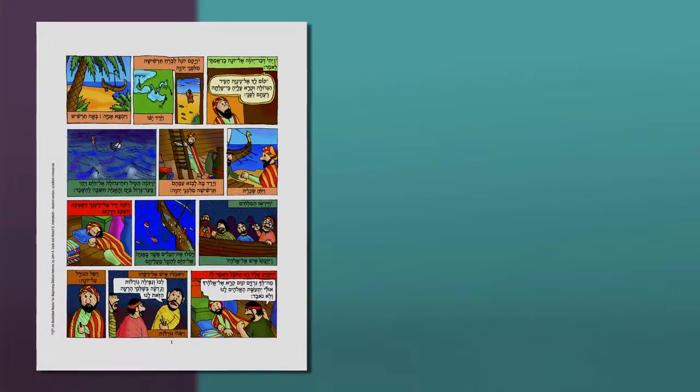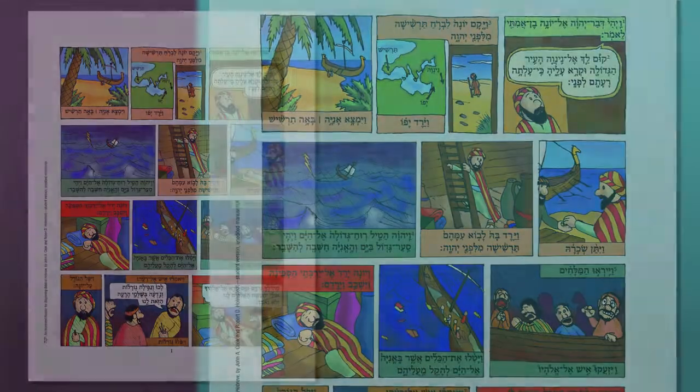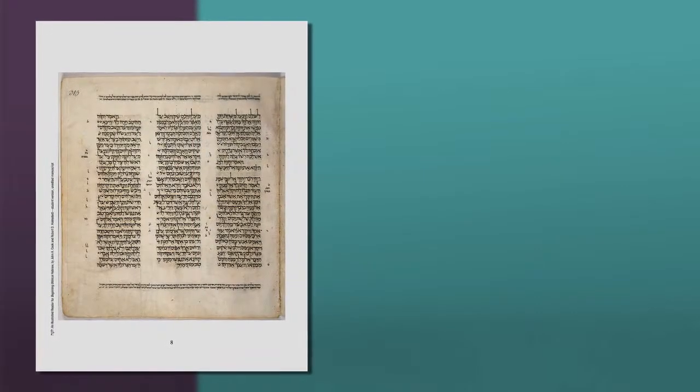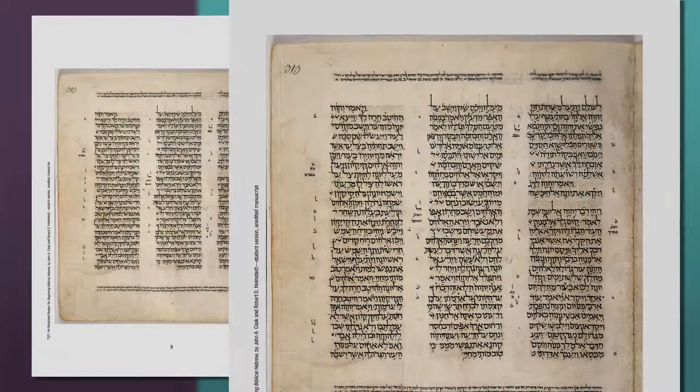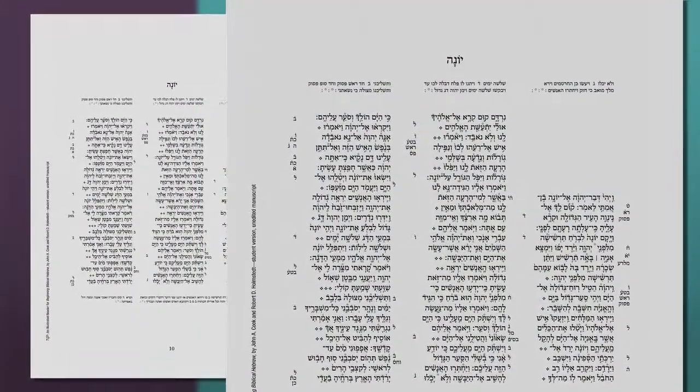So the Jonah Reader uses the same illustrations, it's the same artist. The full story of Jonah with the full biblical text is in the speech or narrative insets in the illustrations. It's also supplemented by photographs of the Leningrad Codex and then a print version of exactly how the Codex is laid out. And eventually we'll include the same kind of interactive notes requiring recomposition and production that we had in the textbook.